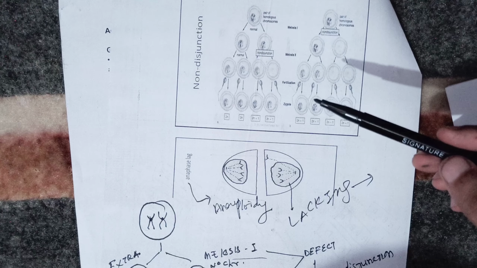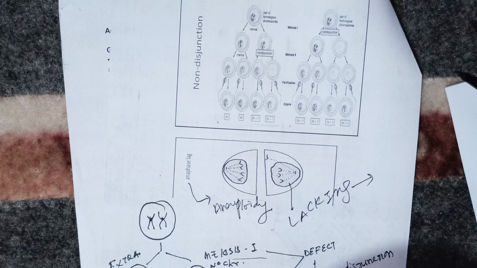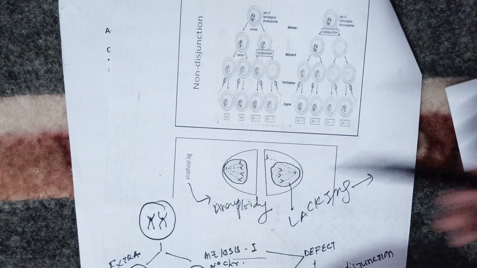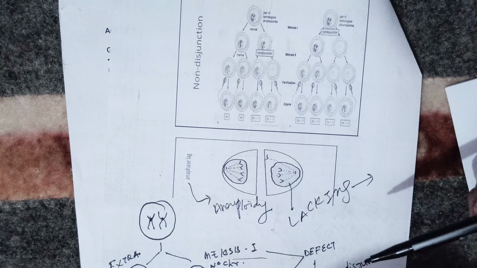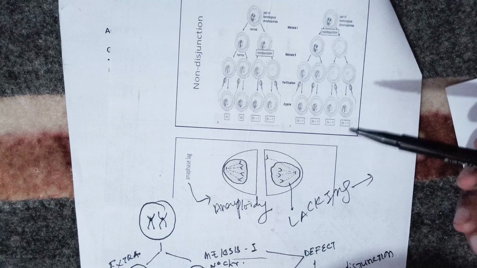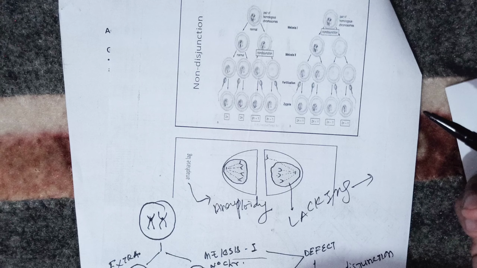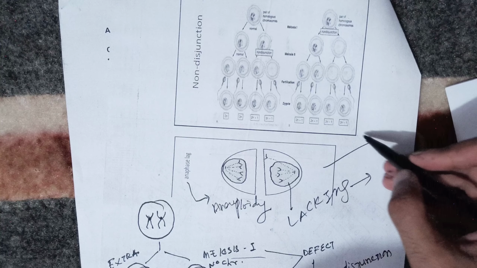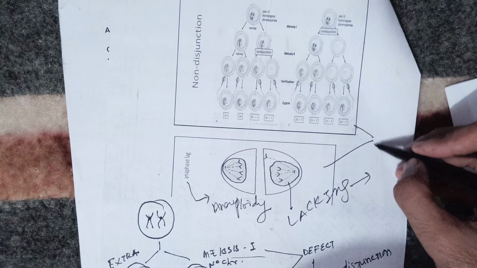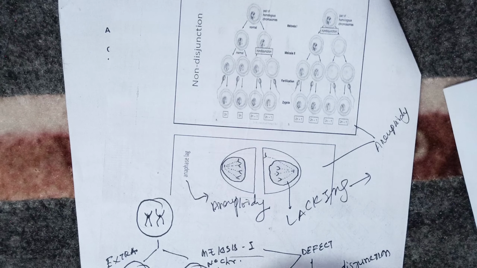In case of non-disjunction, what was happening? One cell was having extra chromosome and one cell was lacking actually one chromosome. But in case of anaphase lag, you saw one cell is having normal chromosomes and one cell will be lacking chromosomes. So both will lead to the aneuploidy but in different fashion. Okay, so I hope you are clear with the concept of the non-disjunction and anaphase lag, beta. These two are the big reasons, non-disjunction and anaphase lag, that will lead to aneuploidy. Okay, yeah. Now let's go a little ahead, beta.